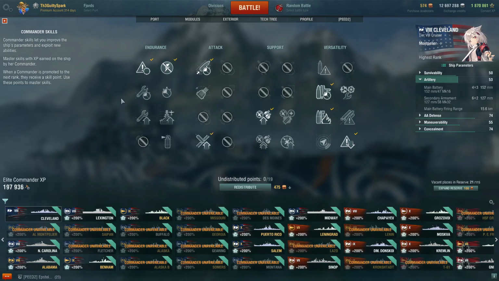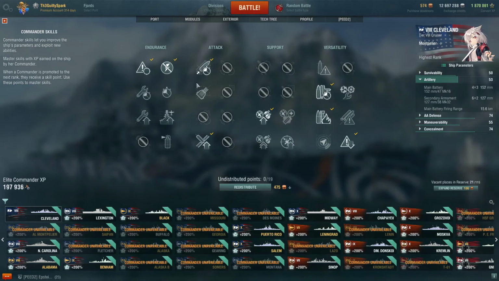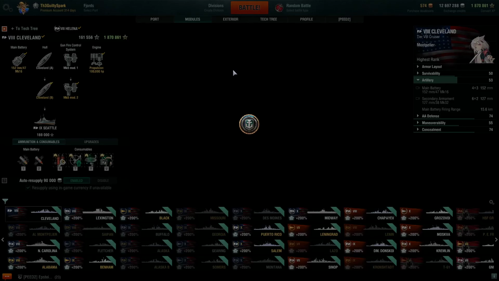You could also opt for 2-2-1, so Last Stand plus Expert Marksman plus Preventive Maintenance, or Jack of all trades plus Expert Marksman plus Expert Loader, that kind of thing, but I think 3 plus 2 after the 14 points base is the preferred spec for most players. Anyhow, let's go into one more match. Maybe we can get into a bottom tier match to finish things up.